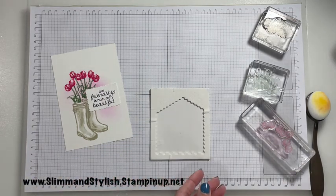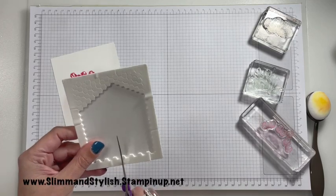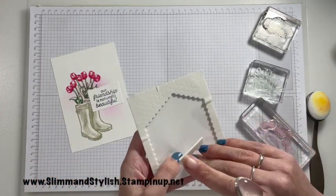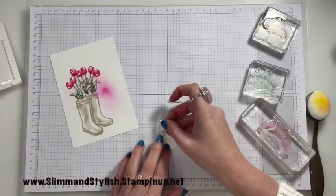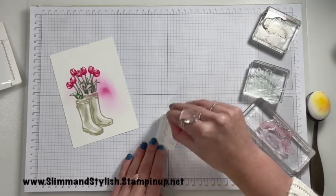Right, I'm using up all of my dimensionals. I have so many of them. I really do. And I'm cutting them all down. So I'm just going to do that. Because otherwise, you keep getting to the end of them. You keep having the sides left. You start new ones. And it's annoying me. So I am starting to cut them all down and use them all.